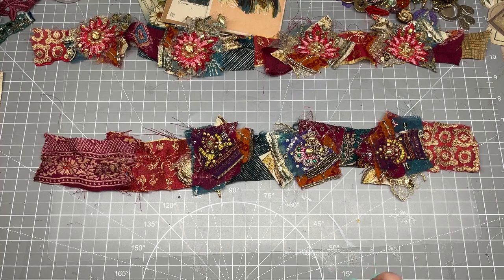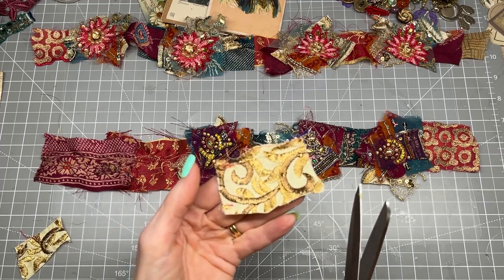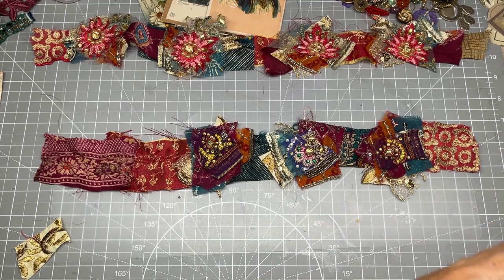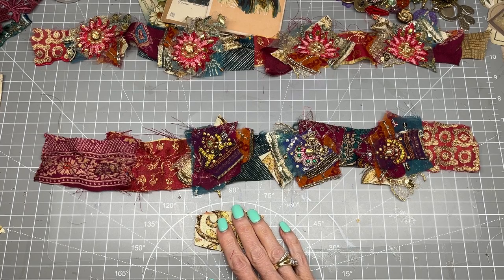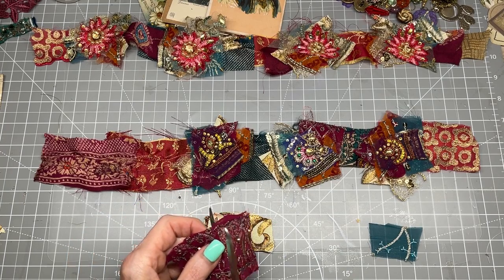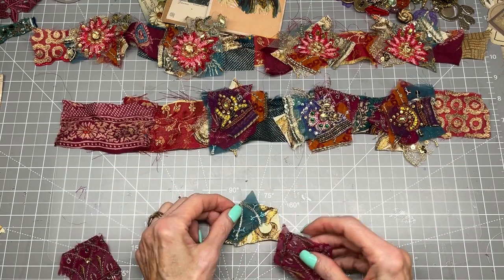Let me see if I have enough to do that real quick here. I do have some more, so let me cut another one out here. Like I said, this is the more of the tapestry looking one. And I think that works best for the background. So let me just gather some more here. I did not know if I was going to do 3 or 4 of these. So let's just get a bunch of these together again.